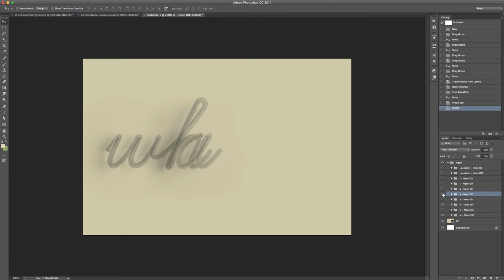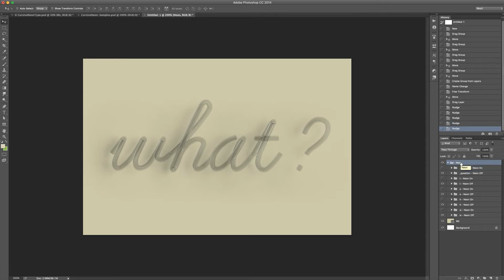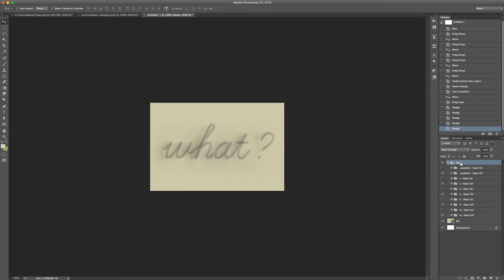How about there? Let me turn on the A, select both folders. I'll do the same, and I'll just position this where I like it. Same for the T. So I'm just trying to see where these might link up in an obvious cursive manner. That looks fine, and the question mark. What? Let me just center this a little bit better, and there we go. Done. That might be all you want to do.